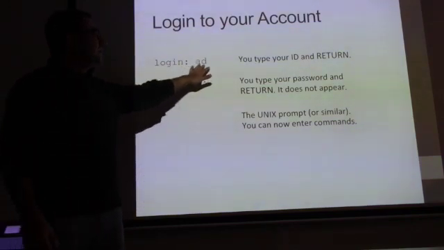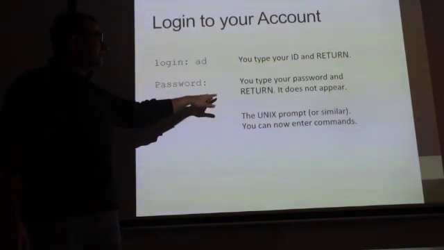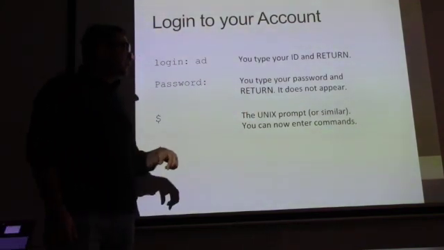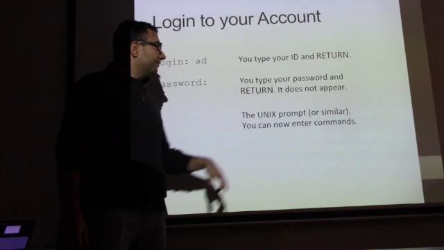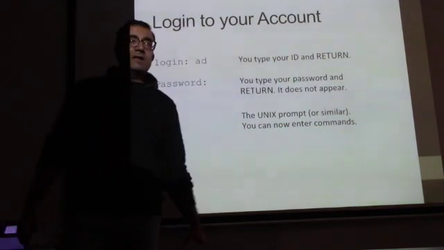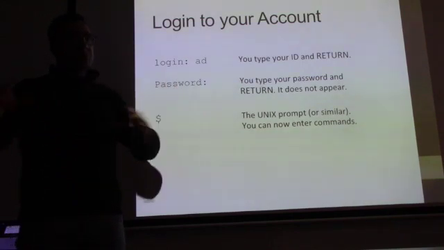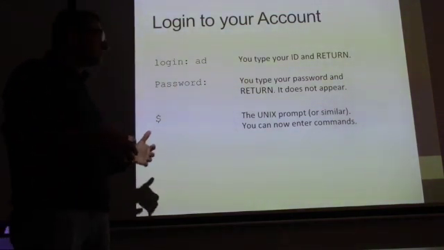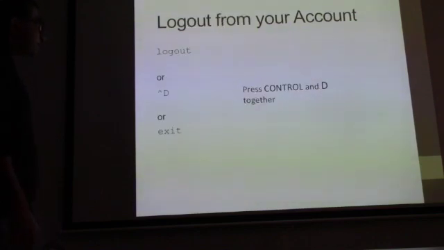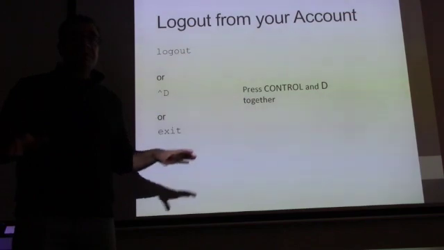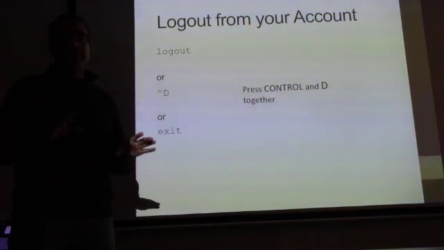So let's say there's your ID, and then you enter your password, type it out, and press enter or return. As I said, the password does not appear. And then you get to this prompt called the $ prompt or the Unix prompt. And now you're ready on another machine to run programs, to run commands, to do a lot of things. Okay, so let's assume for now that you've done everything, and then you want to exit.